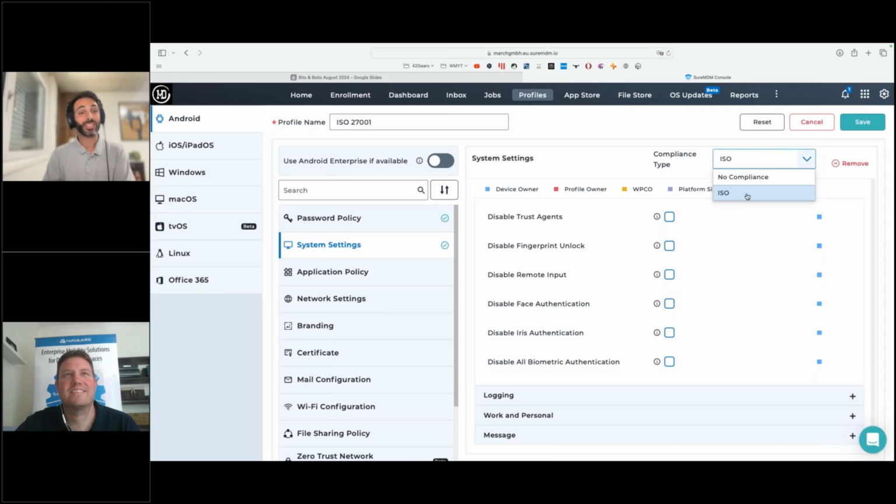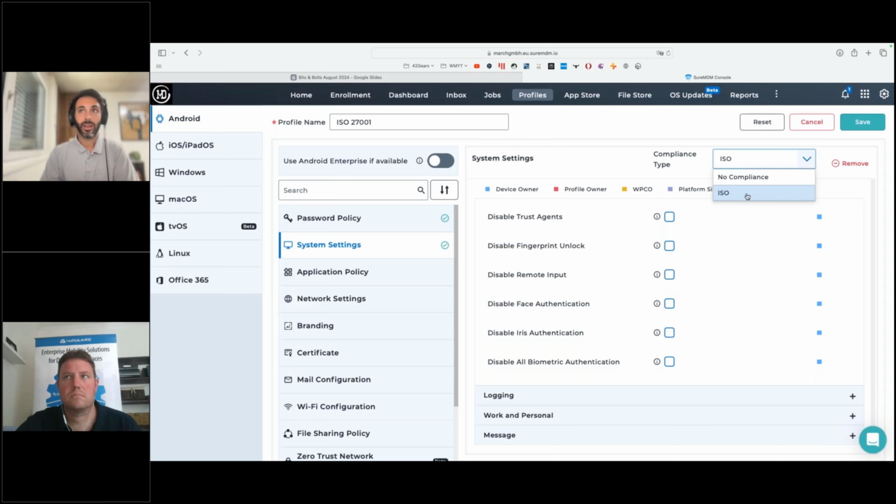Essentially, ISO is the first of many profiles to be released. Before the end of this year, we will also be adding HIPAA, ISO C2, and GDPR profiles. Not to say there's a large amount of difference between these different restrictions and profiles, but these are all things which will be added. We've already made requests, based off the feedback that we've received from our customers and partners, to add NIS, NIS2, and if you have any regional limitations or profiles that you think 42Gears can help you with, please reach out to us and we'll have them added to the list.